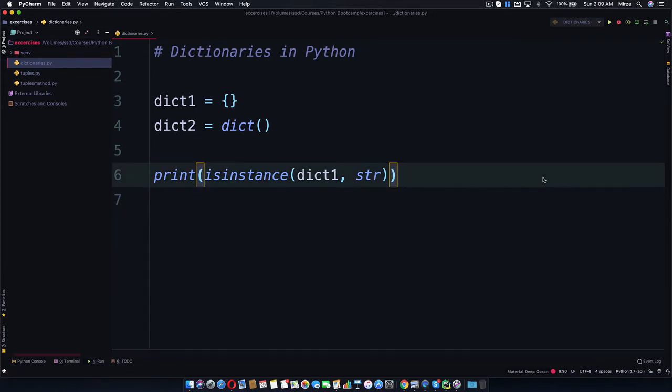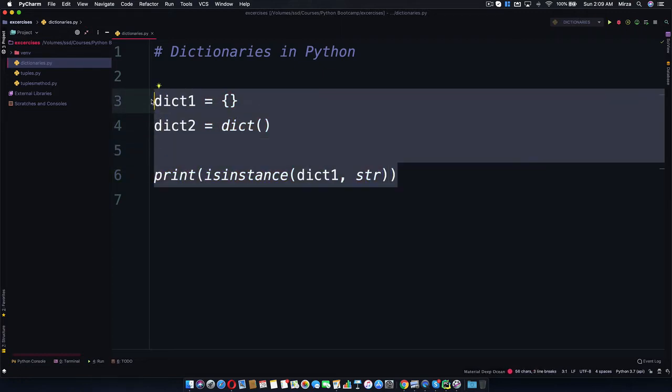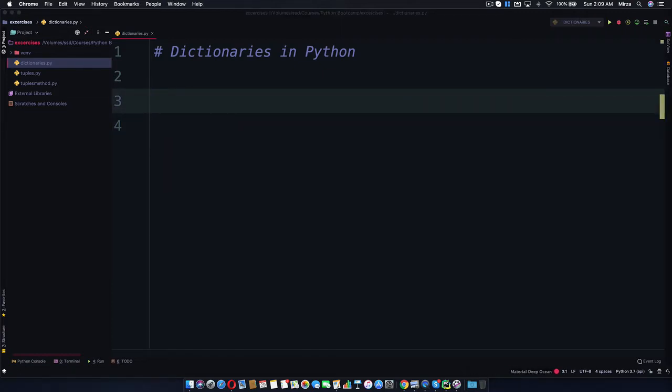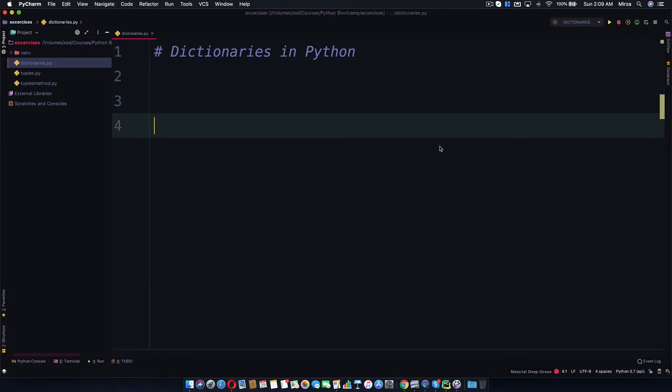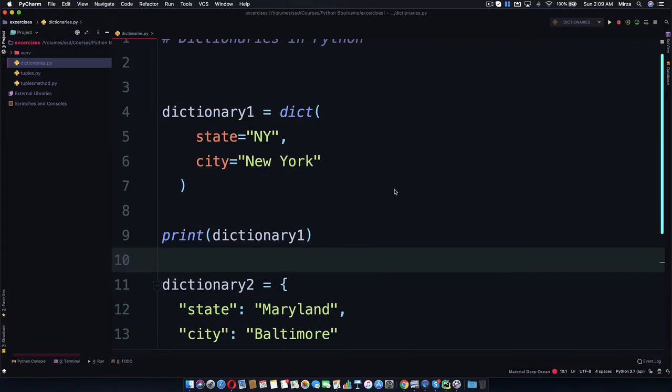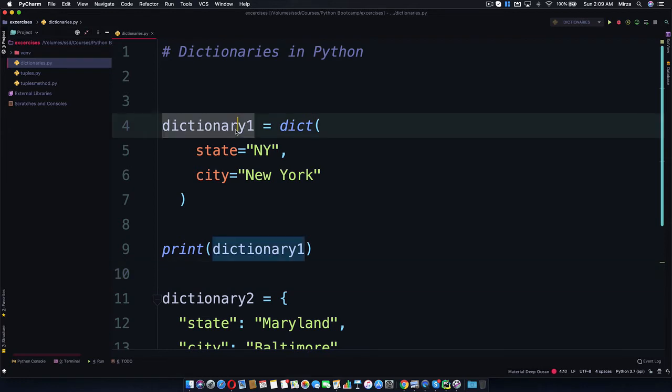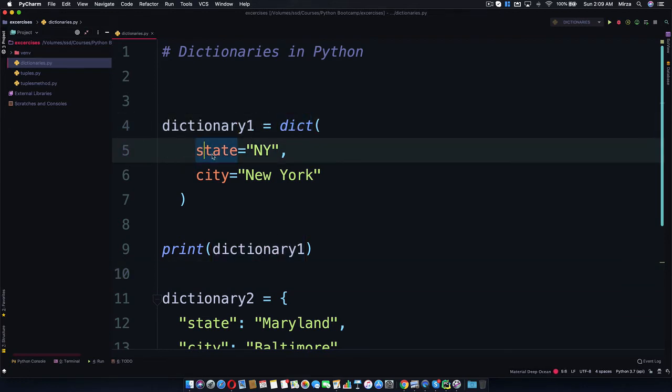Now let's take a look at how we can add data to the dictionary. I'm going to remove these lines of code, and I'm just going to paste the code, and then I will explain. Here we are creating dictionary1 using the dict function. We're using a key of state and setting a value of NY for that.